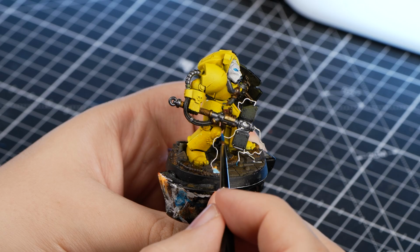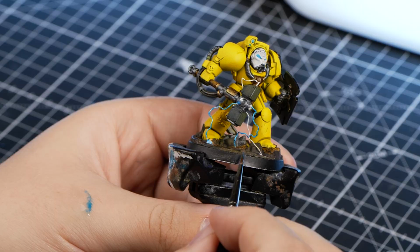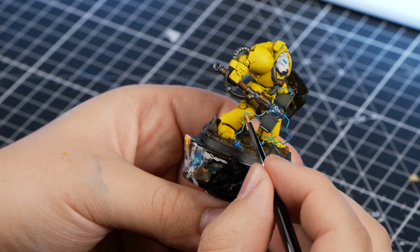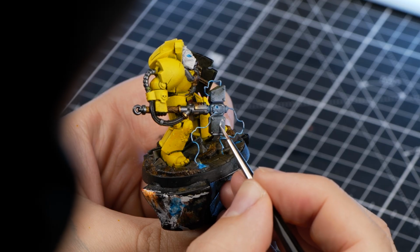With that out of the way, let's move over to the head and start painting his visors in some Frostheart contrast paint, which is a wonderfully bright blue. And with that same blue, it's time to paint all of that electricity, and I'll be perfectly candid, I have no idea what I'm doing here, but I thought it's time just to try things out and see what looks alright. With some white paint, I started adding little strikes of white over all the electricity, and then dabbed some Bearing Blue by Scale 75. This isn't really that necessary though.